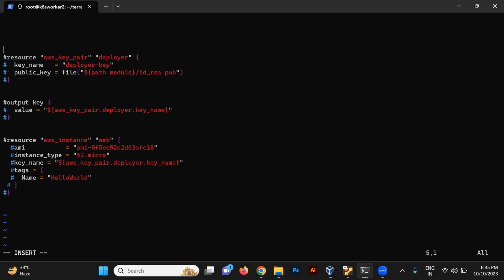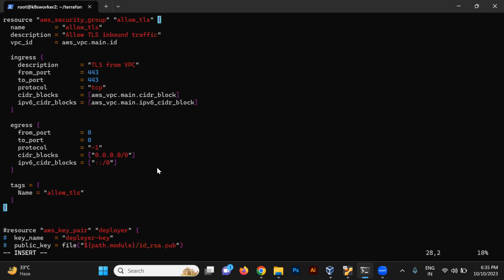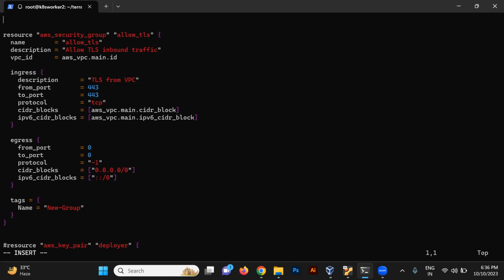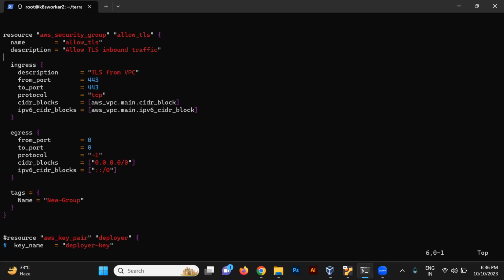So let's paste it at the top, right? Okay. Tags, let's provide any tag, maybe new group would be fine. If you see this security group, let's remove this VPC ID because we don't need it right now. We will be creating this security group inside our main default VPC.